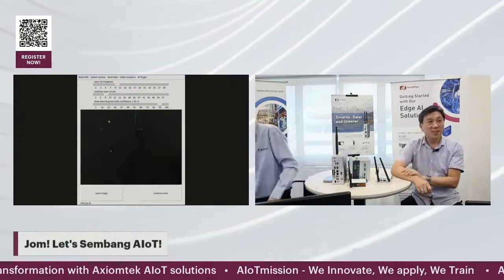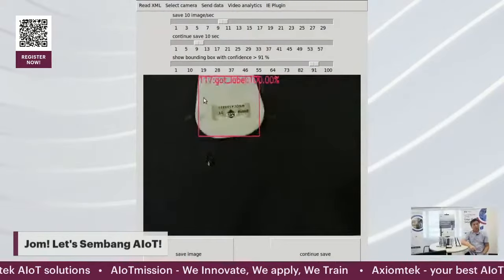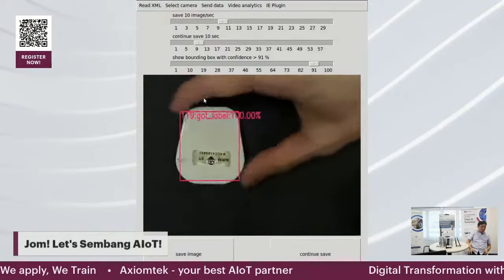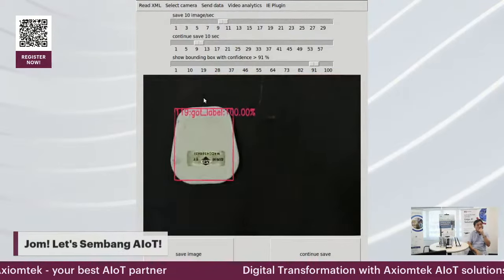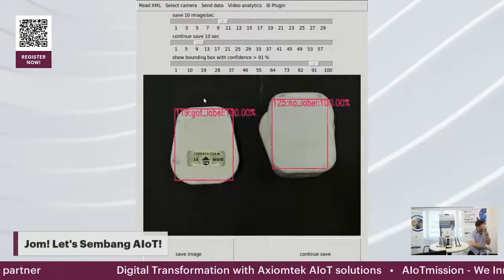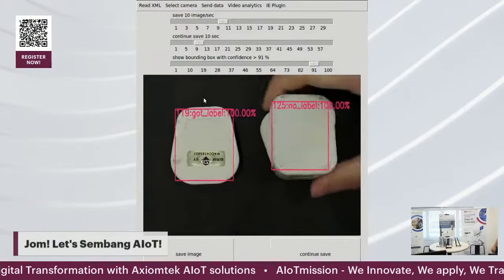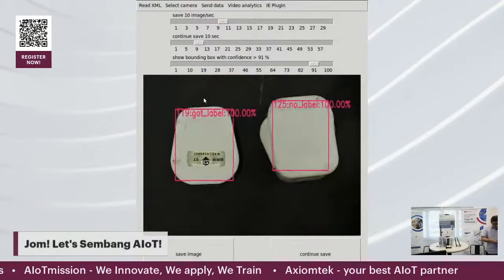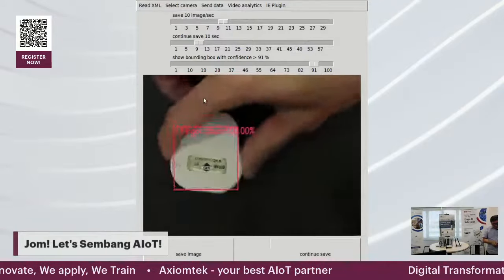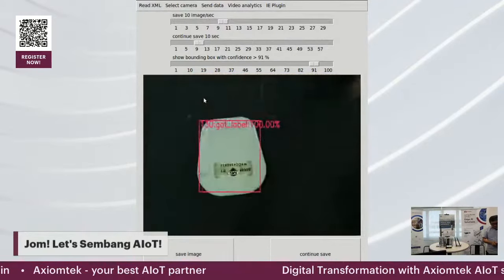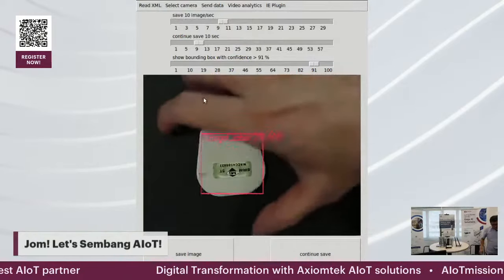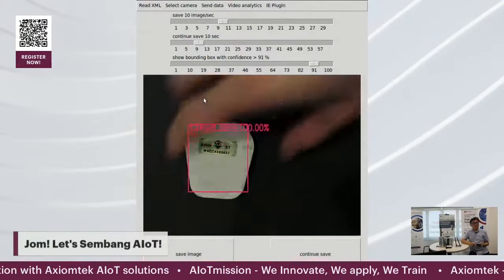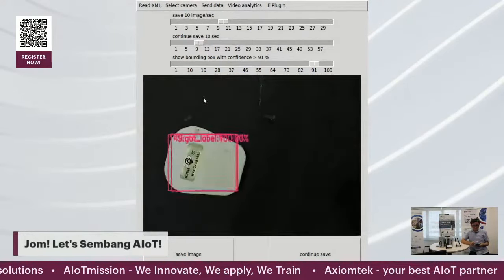Okay. So I will place the object. This one, I think you are all quite familiar with. It's a 3-pin part. This one is with the syringe sticker, and this one is without the syringe sticker. The one with the syringe sticker, it will show got label. Another one is no label. The strength of using supervised deep learning is, if I rotate it in another direction, it's still able to detect it. If I put it like this, it's still able to give you a correct result.